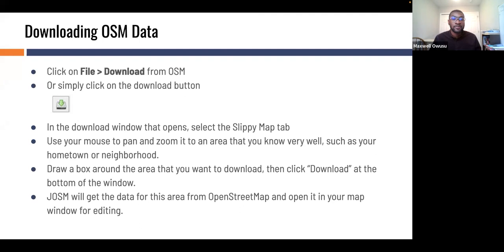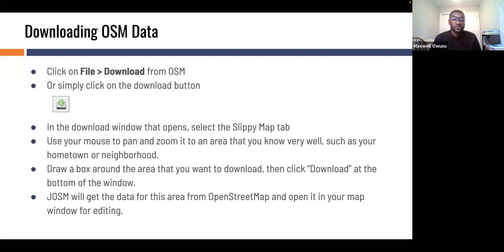it will open an interface where you can specify an area of interest. Usually for starters, we encourage you to start with a place that you know, like your hometown or a neighborhood, and then you can download that small area and use that to really map and get more familiar with JOSM.